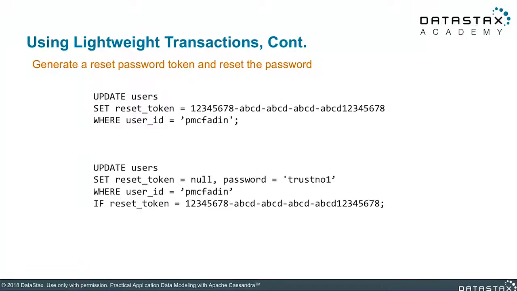Now assuming the user creation succeeded, let's look at an example of an update statement using a lightweight transaction — specifically a procedure to allow users to reset their password. The procedure may be that if a user requests a password reset, they need to use a reset token provided through some secure channel. The lightweight transaction here allows us to check the value of a specific column and only execute the update if the column matches the value provided. Therefore, the first update statement sets up a reset password token — a UUID — for the username 'pmcfathen.' The actual update statement then sets the password only if the value stored in the reset_token column matches what is provided, identified by the IF keyword. Any column can be checked for the lightweight transaction, with the limitation that it must be a column in the same row that's being updated.